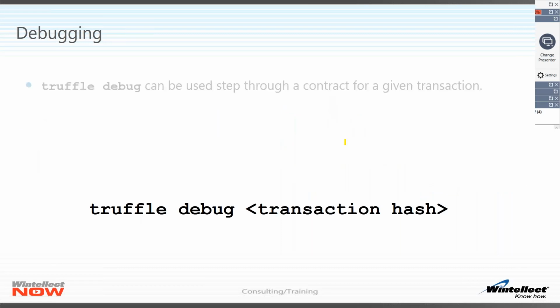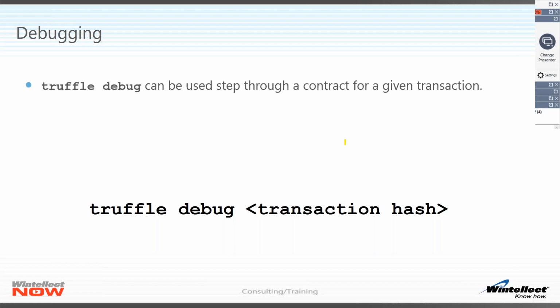Now, I do want to talk about Truffle debugging too. This is going to be something that you do a lot of whenever you start doing Truffle development. I'm not going to go into a lot of detail about the inner workings of a smart contract. I'll let you go out there and read the documentation. I'm glossing over a lot of what the Solidity language is and how it works, but you can go out there and read the documentation and get into details. I did want to talk about those highlights of the language.